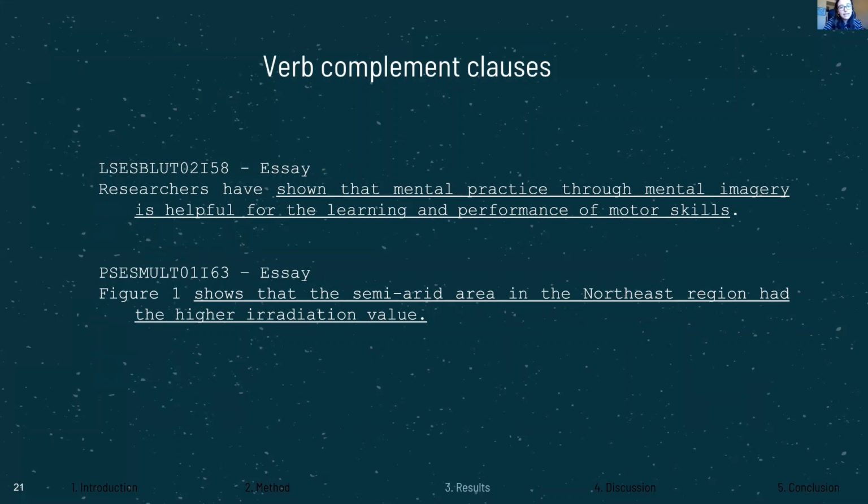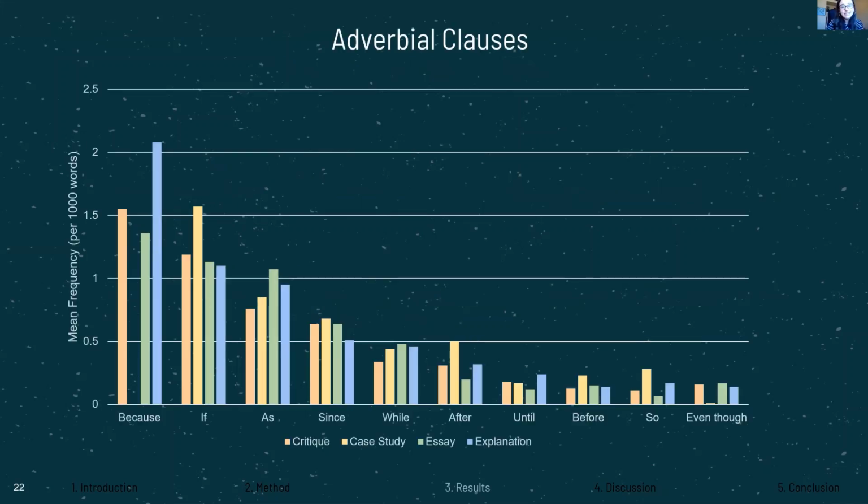But if we look at essay, the reason why show is so popular is that it's being used in two ways. First, if we look at the second example, we can see that it's referring to a figure. Essays are the registers that have more figures, tables, and visual elements, so students use show to refer to these. But the other thing that happens, and it relates to the communicative verbs, is that students say this researcher shows, other studies suggest. So they are using show and the communicative verbs to strengthen their arguments, because the goal of an essay is to make a point. It's an argumentative essay.